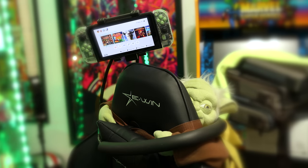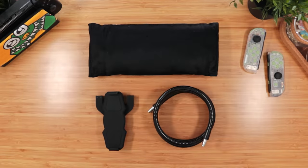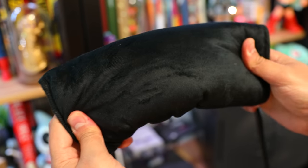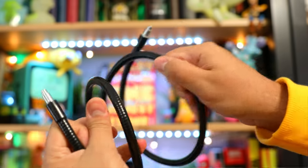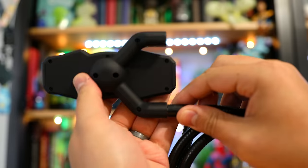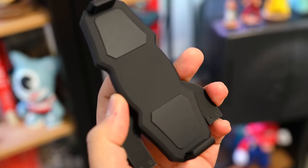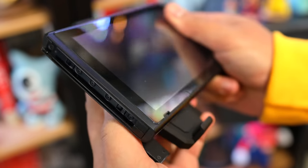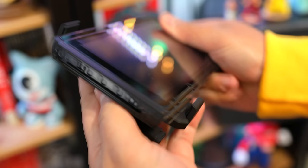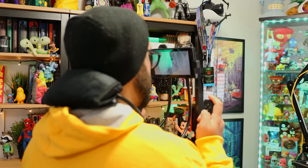We also found an alternative: the Squid Personal Gaming Stand. It's pretty much the same thing but with different parts. Instead of just padding, this one comes with a soft neck pillow, an easier-to-adjust flexible arm, and it attaches magnetically to their mount that, oddly, can only grab the Switch vertically, not horizontally — it's just too big. Not sure what the thought process was here, especially considering this was specifically made for the Switch. I have two of these things, and I don't know how to explain that to my wife.